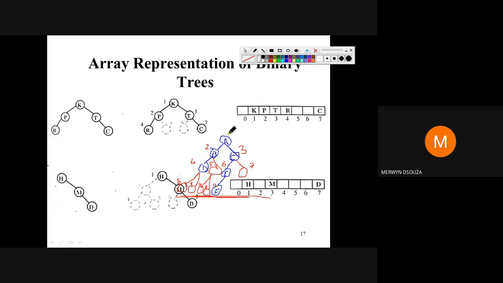So all those students who have written these numbers, who have got F as 12, they are correct. So you got A as 1, B as 2, C as 3, D as 4, E as 6, and F as 12. The others who made a mistake, look at the way the diagram should have been completed. The missing node here is number 5, and the missing node's left child and right child should also be drawn, 10 and 11. I think some of you forgot to draw this 10 and 11 and called F as 10. So that is wrong. And I don't know how Saish has done the numbering.